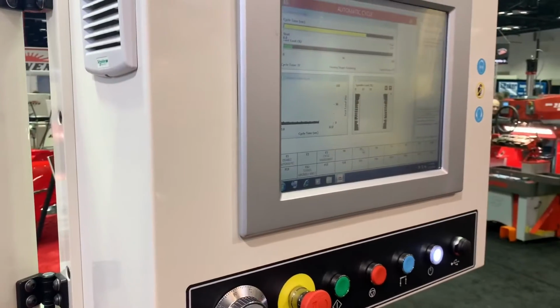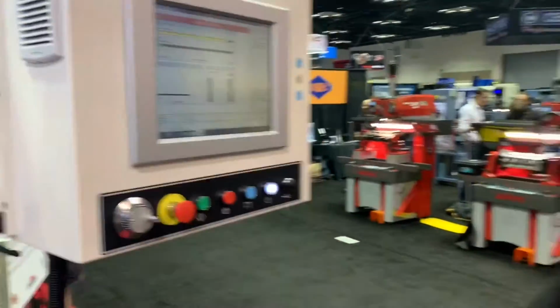Is this one hard to operate in terms of the controls? Is this something where, again, you'd need to go to school, or is it much more basic? Wow. So if I get a guy up and running this machine, probably one day a guy can understand how his controls work, because these machines are running. One day? One day. Even somebody like me could run it in one day?